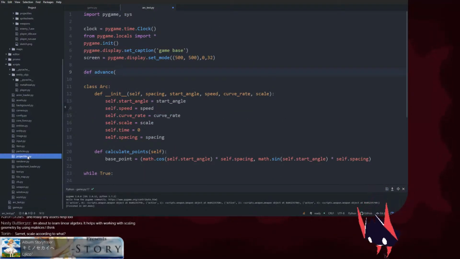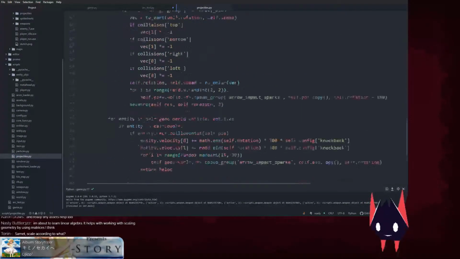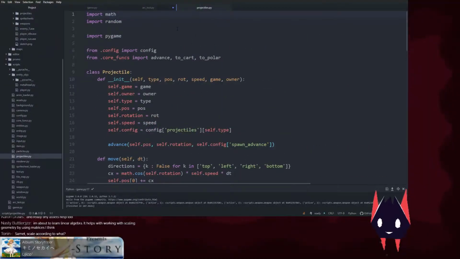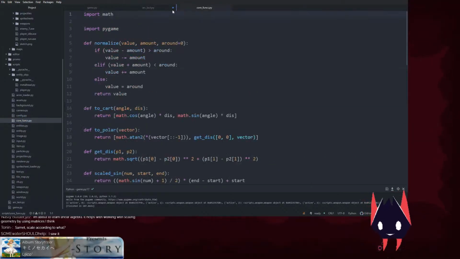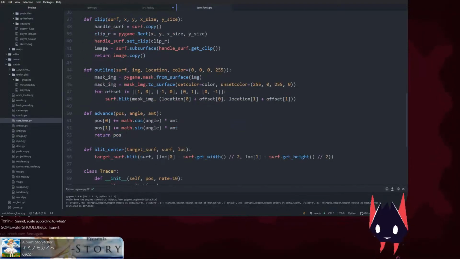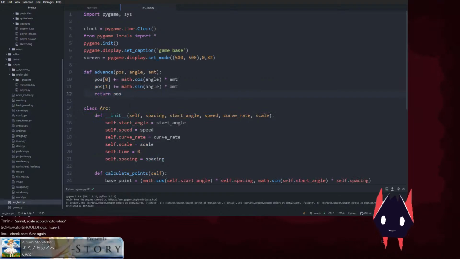Where's projectiles? So projectiles probably has it. Did I not? Okay. I thought, oh, I did. No, core functions does have advanced. How did I miss it? That was way more work than it would have been to just write it out.